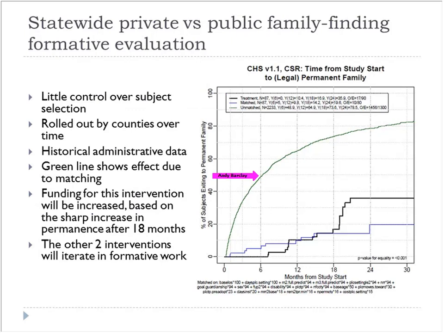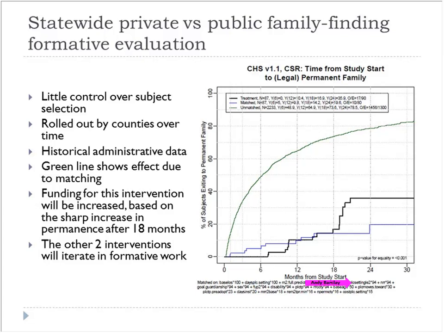But many of them had planned goals of reunification. Many of them were younger than the matched group. There were many, many characteristics that were different. Down at the bottom in this very fine print are the characteristics that were matched on. So the most important characteristic was their baseline length of stay. Second was the number of days that they had stayed in their current setting at baseline. Third was a prediction from the machine learning models of their, in this case, selection into the study, and then the outcome.